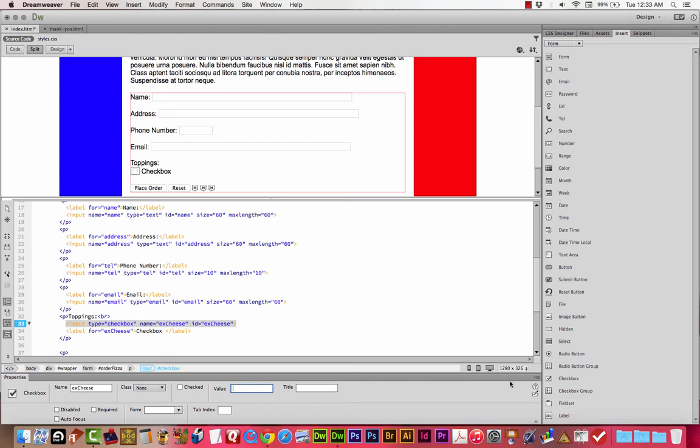That little checked option just says whether it's checked by default or not. Usually not, unless at the end you've got one of those annoying little "would you like to subscribe to our newsletter" boxes, and then that's always clicked by default. You have to unclick it rather than click it. So that's what that's for.